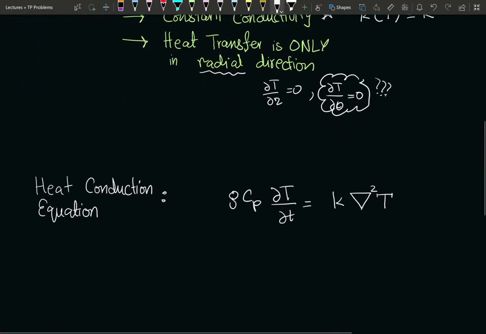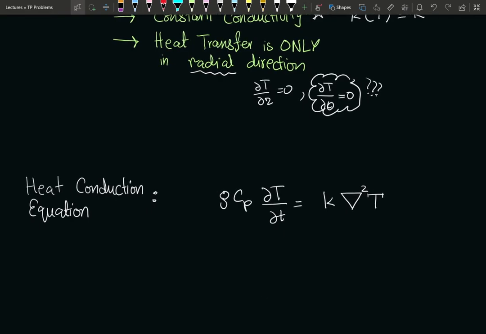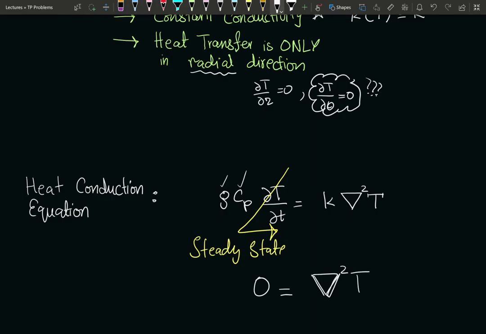Now let's start off with the heat conduction equation, rho Cp. Of course, we have constant density and constant heat capacity, but all of this is going to go away. Why? Steady state. At steady state, the entire left hand side goes to 0, and your heat conduction equation in the vector form boils down to this. Very easy. The Laplacian of temperature is equal to 0. Okay, cool, nice, but what do I do with that? Well, that's simple.